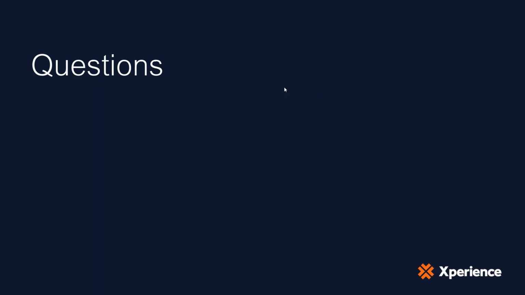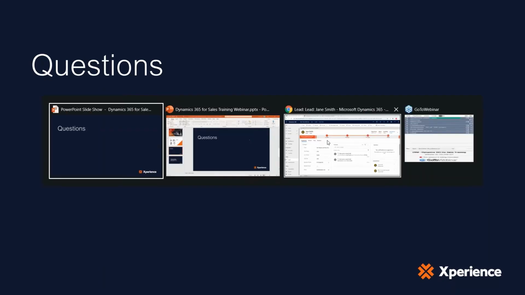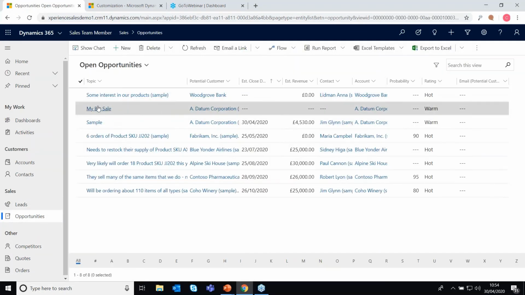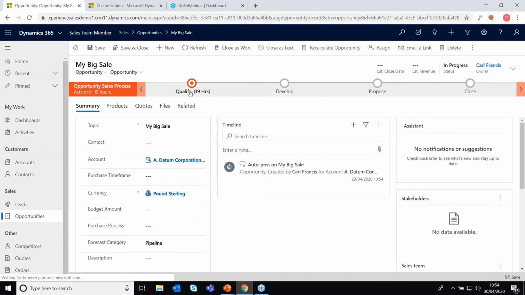Absolutely. We do have another question though, thank you. We have not yet moved over to the new updated version. Will we lose the extra options in our sales stage? So I believe you're referring to the business process bar that appears here along the top. If you're still on the old interface and you upgrade your CRM, the forms and everything else do get upgraded with it, and you should still see the same business process here, so the sales stages that you have within it. So you shouldn't lose that. Thank you, Carl.